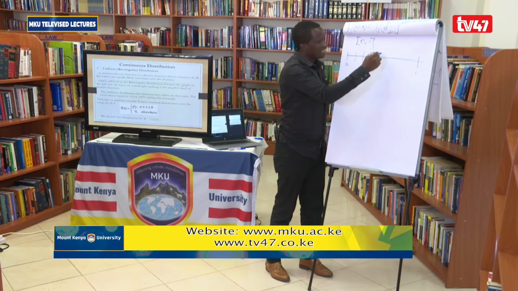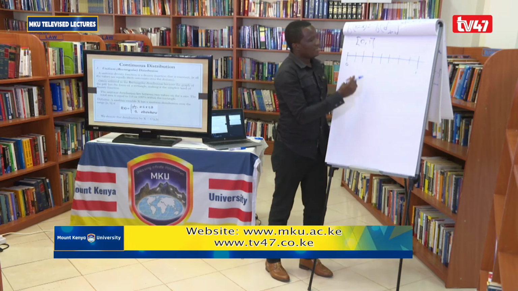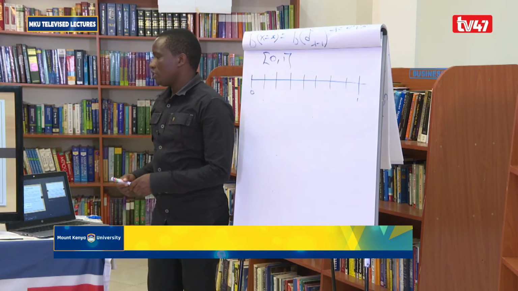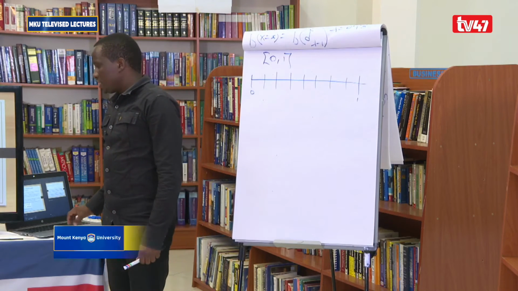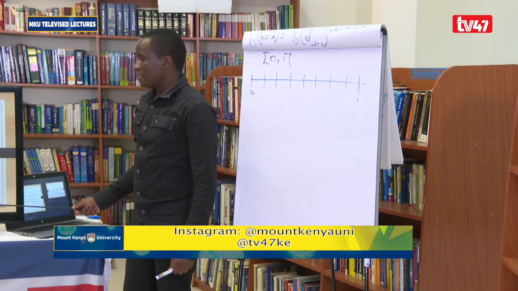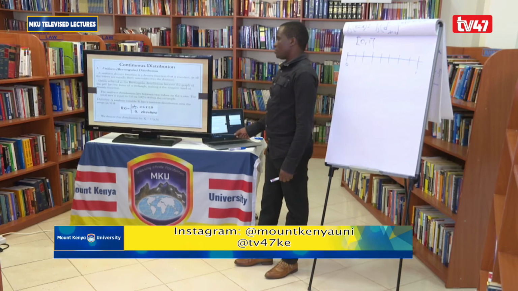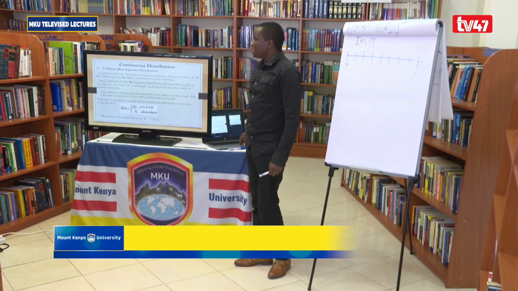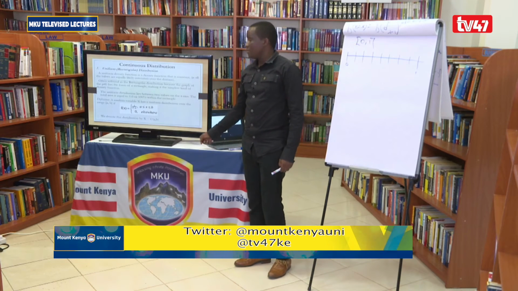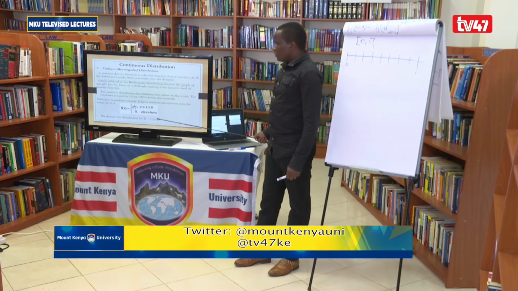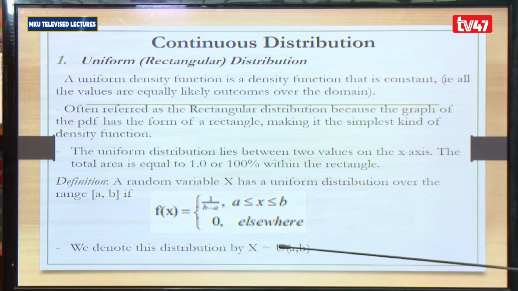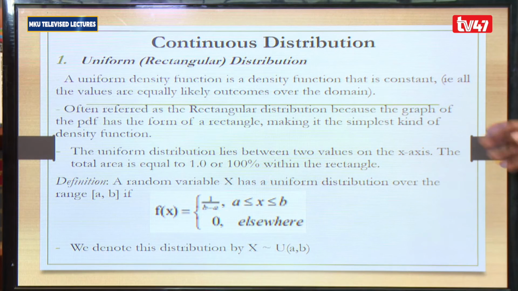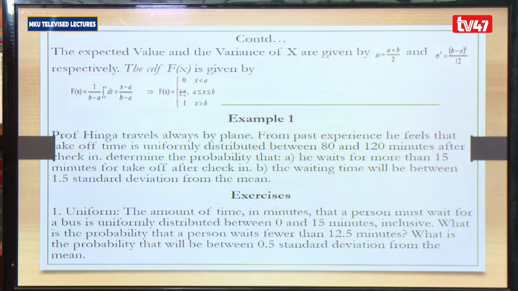If you're dividing it into 10 equal parts, then each of these parts has equal probability. That is why we call it uniform: it has equal probability of being selected in the sample. And we denote it with U(a, b), so that b is the upper limit and a is the lower limit. You can see here, b will always be greater than a, so that this is always positive, so that the PDF is always positive.